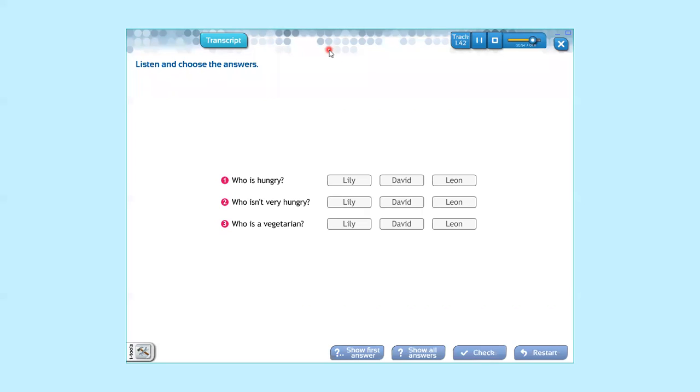Jacket potatoes? What are they? I don't know. I know. They're potatoes baked in their skin. You know, in the oven. Oh, okay. Come on, guys. Let's eat here then.